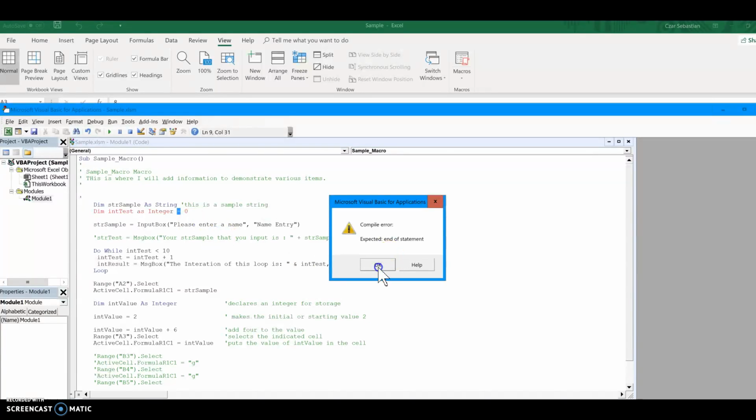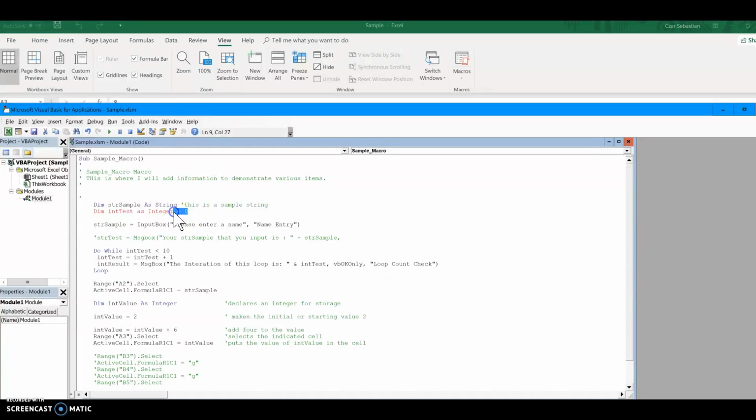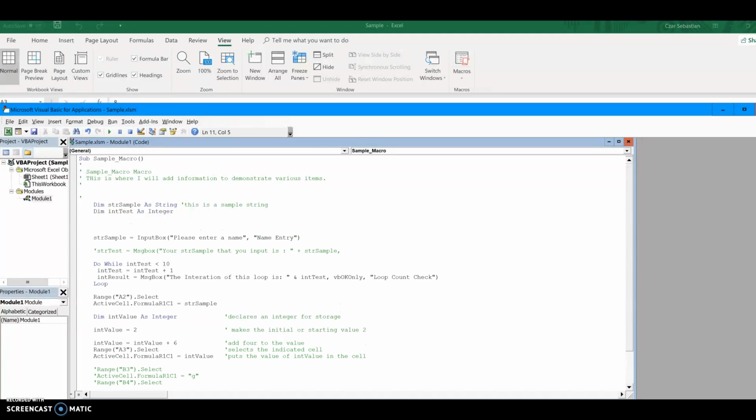Sorry, different language in my head. So I can do int test equals 0. What I'm doing is initializing it to be 0 to start with. There is a way to declare it and give it a value in the same line, but we're going to divide those up just for simplicity's sake. So this declares the actual variable, and this initializes it to be 0, though it wasn't necessarily required here, but it's a good habit to get into, especially when dealing with other languages.